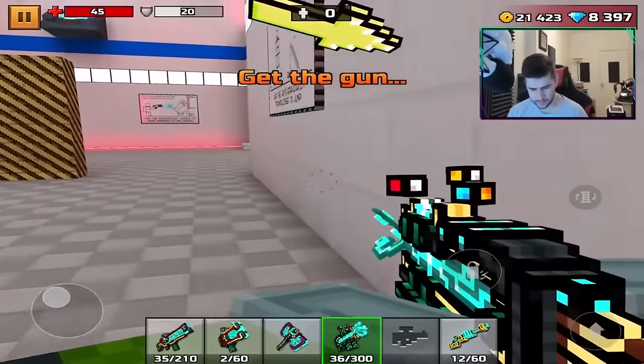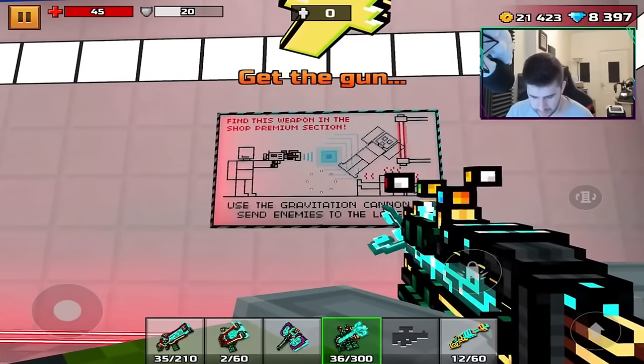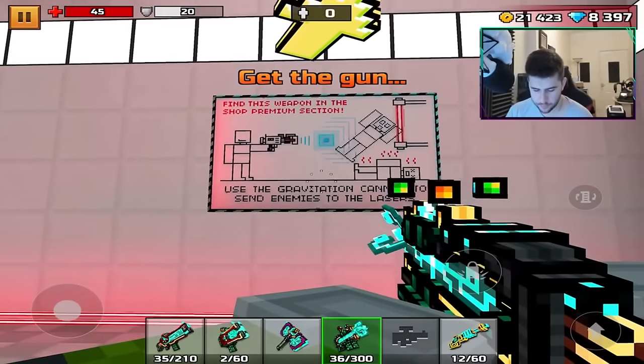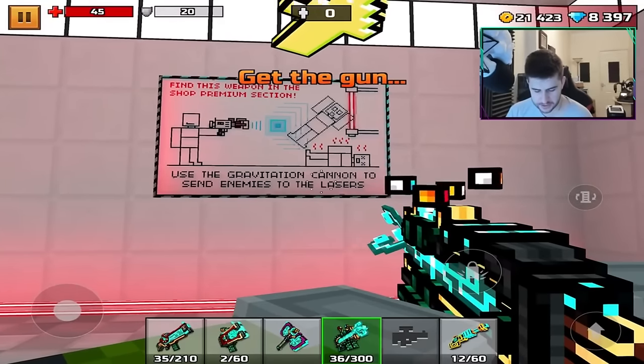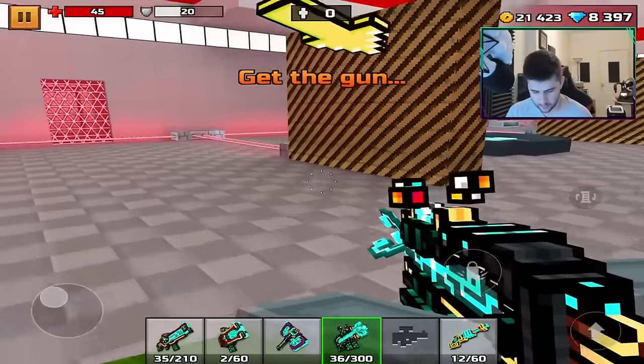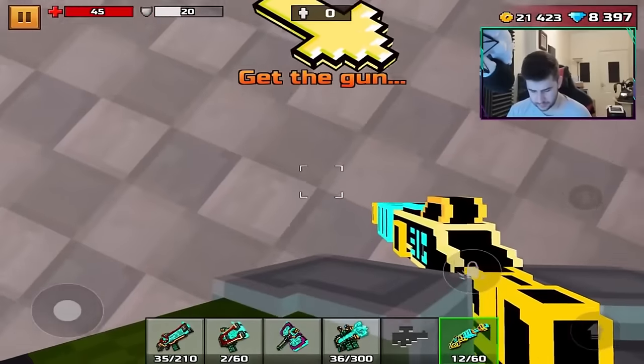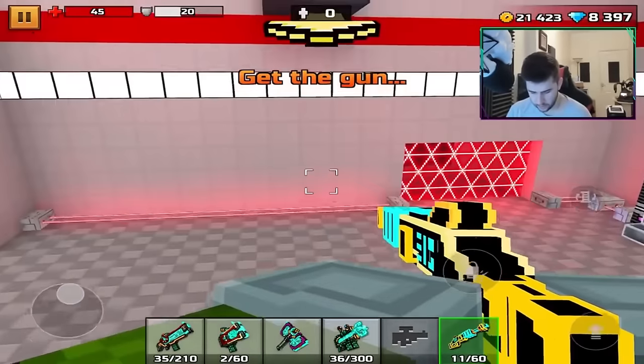Maybe there's like a little bit of a tip. I don't know. We gotta look at them. Find this weapon in the shop premium section. Use the gravitation cannon to send enemies to the laser. I'm not quite sure what that means. But wait, unless you guys mean I need to do this.